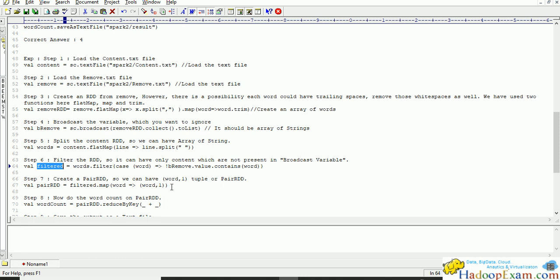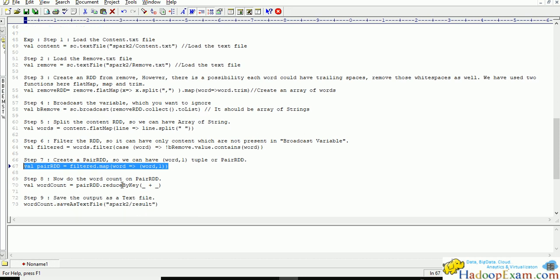So for each word there is a, so I'll not go and explain the word count application. Most of the people now who are entering the big data world know what the word count application is, correct? So we have each word, and against each word we have one as a counter, and then reduce by key. As this is a pair RDD, a word would be a key and this operation would be applied on the value.